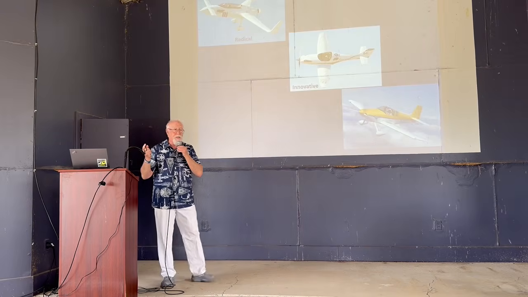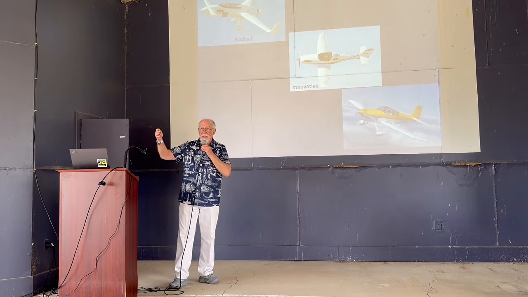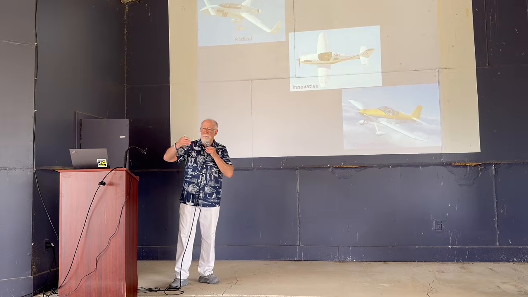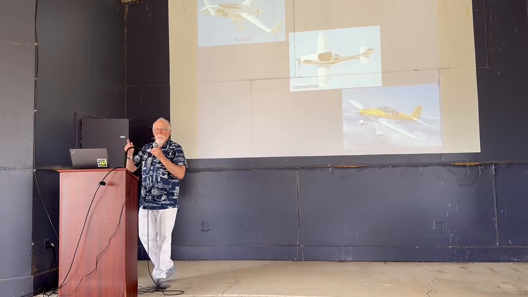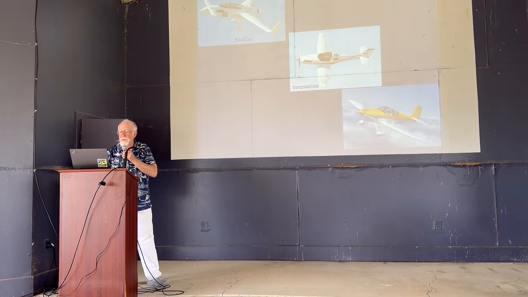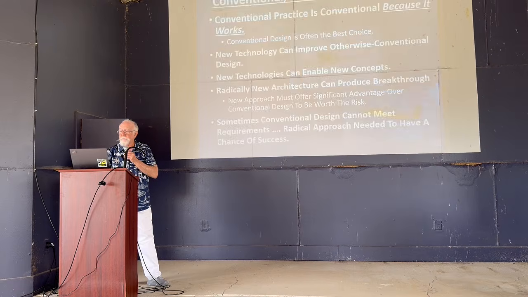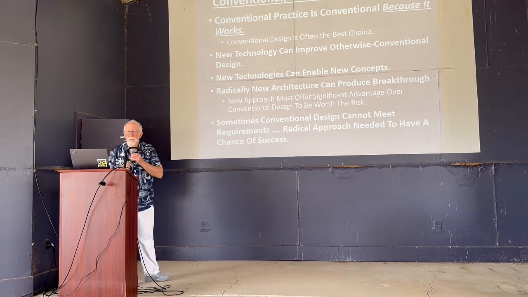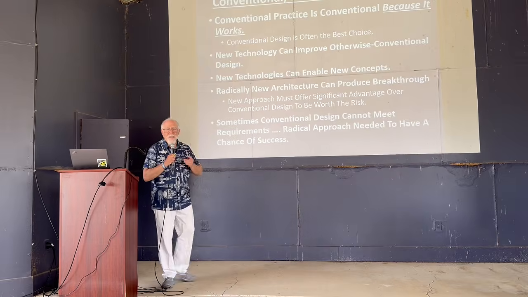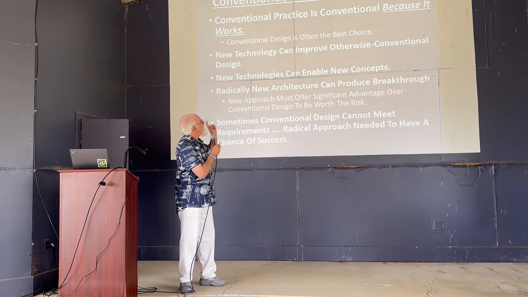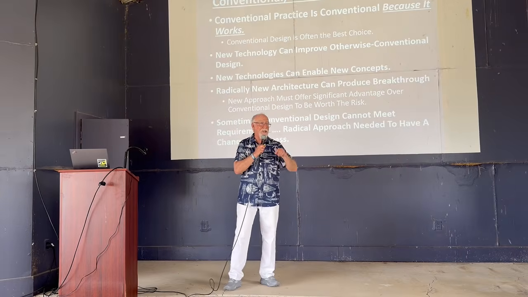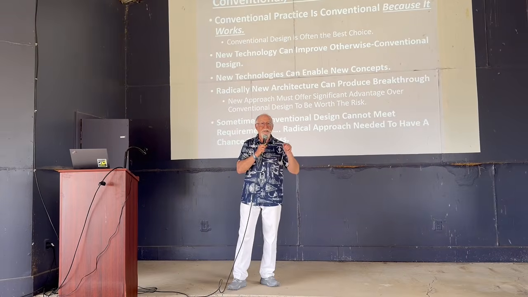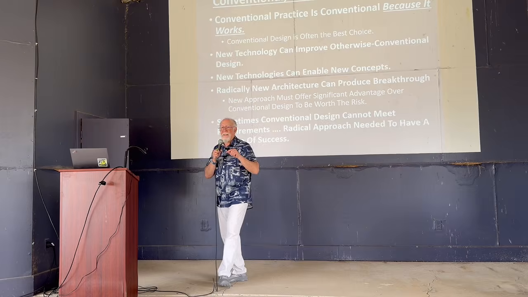Laminar flow airfoil, composite structure. Real advantages to that. It's faster. Maybe the flying qualities aren't quite as good, so there's a little bit of a risk balance there. But you can take any one of these three approaches. Something I tell all of my students: conventional practice is not conventional because the old guys are stupid or lazy. It's conventional because it works.